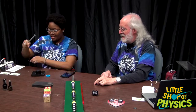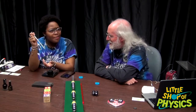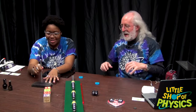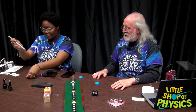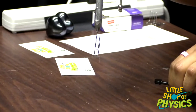But wait, there's more. Inside a piece of iron, there's a whole bunch of little tiny magnets. Iron atoms work like little magnets, and they want to line themselves up with the magnetic field as well. And Ty has got a little demonstration for that. So here we have a big nail, a real nail. I'm just going to tap it on the magnet here, and it's going to activate the iron atoms. Those iron atoms are jostled, and when they come back into position, maybe they're apt to line themselves up with that magnetic field from the magnet. Maybe. You just magnetized the nail.